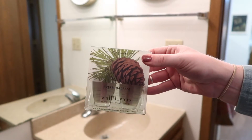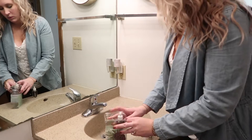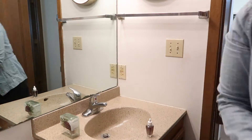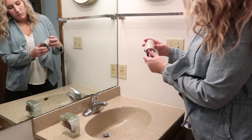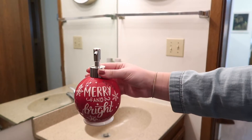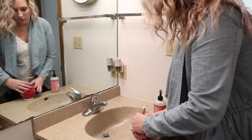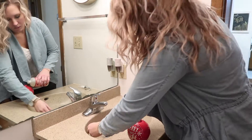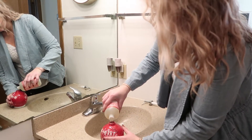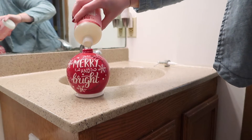If you guys have been following along with me for a while then you know I love when our home smells good, and I do so by using either candles, reed diffusers, or these wall scent plugins from Bath and Body Works. Right now I'm just changing it to the fresh balsam scent just because I do have a reed diffuser in here that is that same scent as well, just to keep things consistent. I am so excited to switch out our soap dispenser. I really wanted one for Christmas and my mom and I picked up this red one from Walmart for around seven or eight dollars, so I'm just going to go ahead and transfer the peppermint scented hand soap into the new Christmas one.